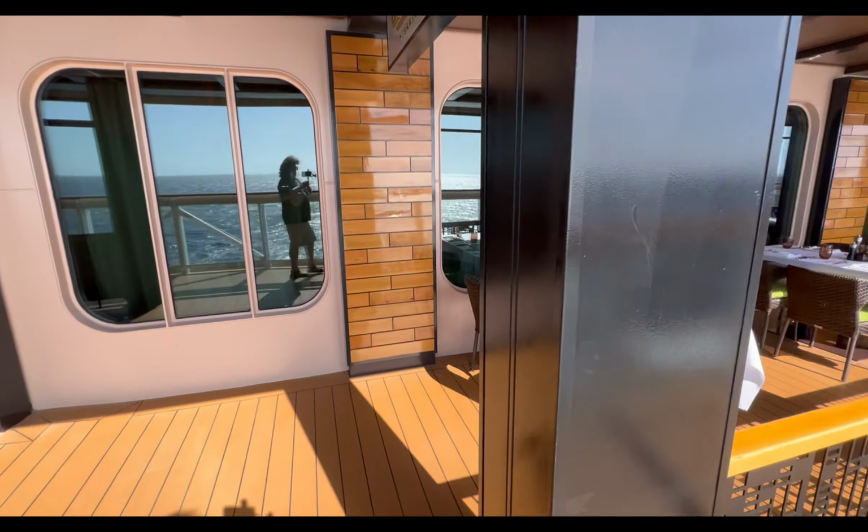But what's not small is the shopping experience. So real quick, I'm going to take you guys through here so you can see, if you're somebody who likes to shop on board, there is plenty of shopping to do. Everything: watches, sunglasses, purses, jackets, coats, anything you can think of, especially high-end stuff. They're going to sell it here. Rings, charms, all of that kind of stuff. Not my thing. I think some of these watches probably cost more than what I paid for this entire cruise, so I'd rather save my money and just go on another cruise. But hey, that's just me.